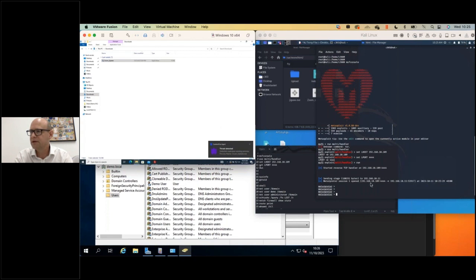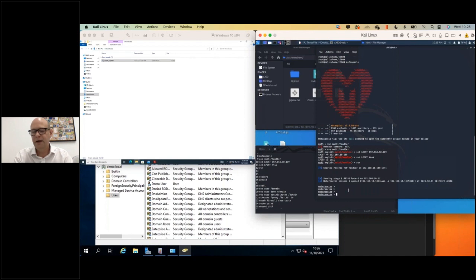So we've run our little application on our machine over here, and you can see now that it's opened a session between the two machines. We now have connectivity from our attacker machine back to it. It's that easy when you're talking to users about clicking links, running unknown applications, things like that. That's how quickly this can happen.